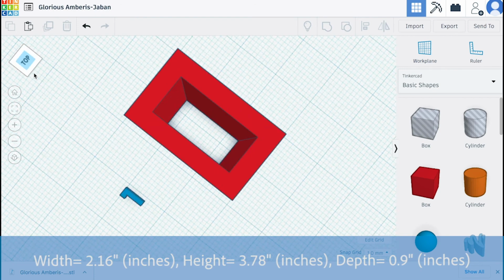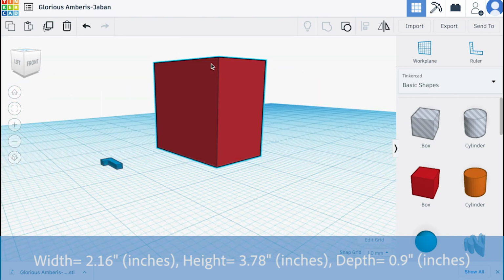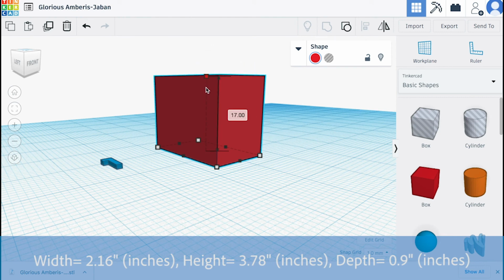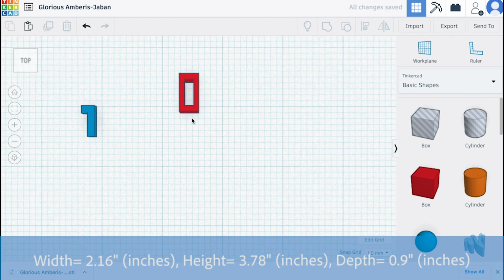Don't forget to export the number 0 separately in .stl format without the number 1. You can do that by creating it in a separate workspace, for example. I'll leave the creation of 2 in 2021 for you all.